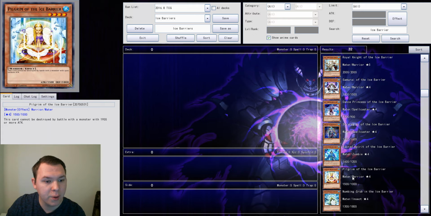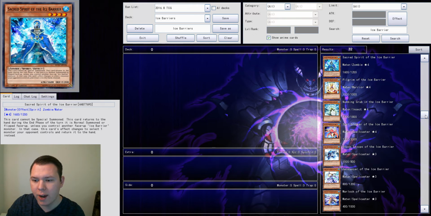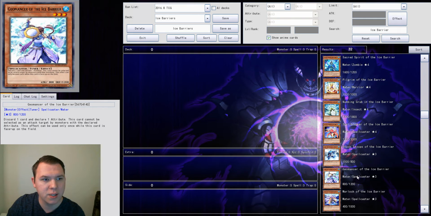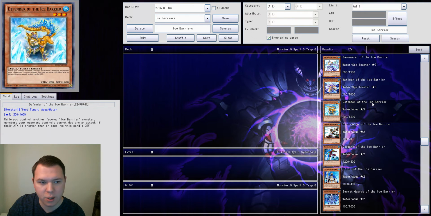This card cannot be destroyed by battle with a monster with 1900 or more attack. Kind of okay, but still not what we're looking for. I've kinda had an idea of what I wanted to play with this, but we're gonna just keep on reading until we figure out exactly what all these do, because a lot of these kinda suck nowadays. I think there's a tuner somewhere though. One of these is a tuner. I'm not sure which though.